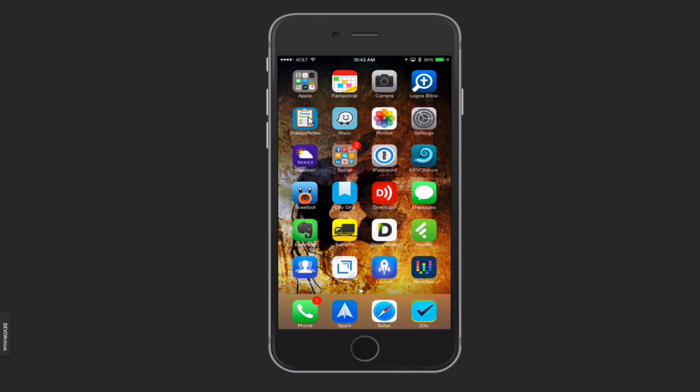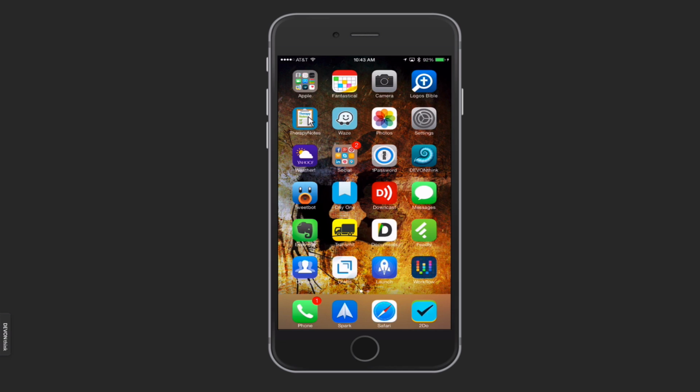Now, there are a couple of ways that we can make that happen. The first is actually on the iPhone itself, and what I just want to show you, first of all, is how to set up your backup, because if you don't have a backup, then all of your settings will disappear when we do this method. So I just want to walk you through that.